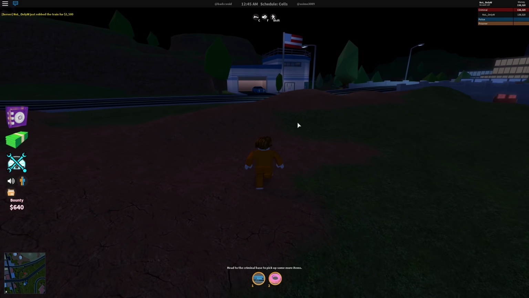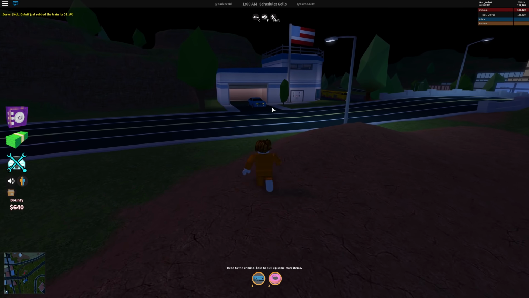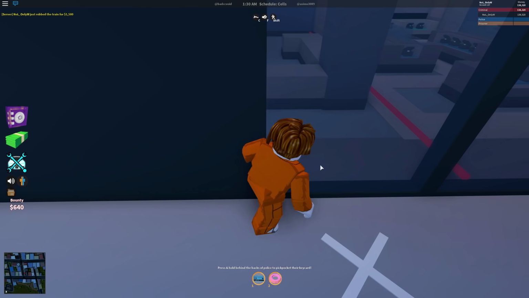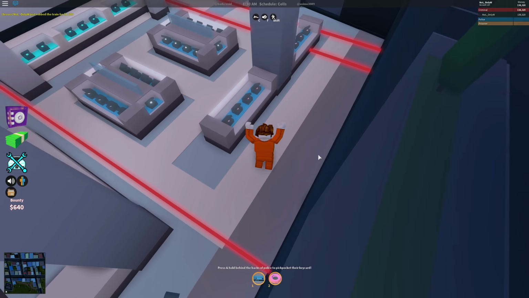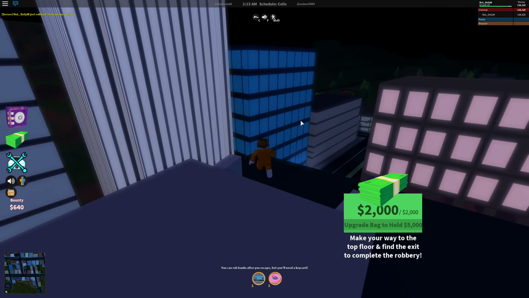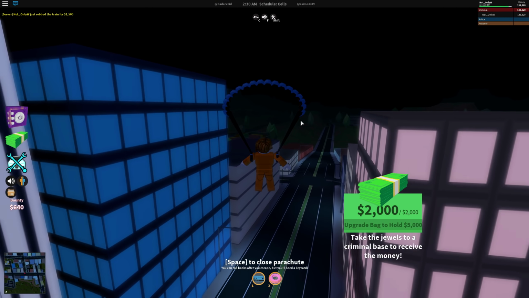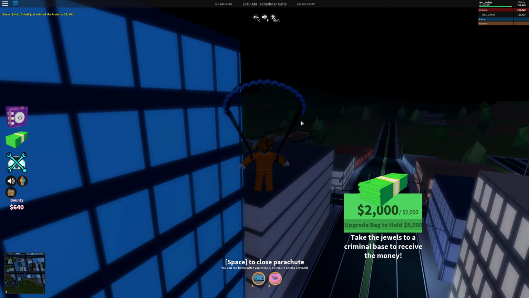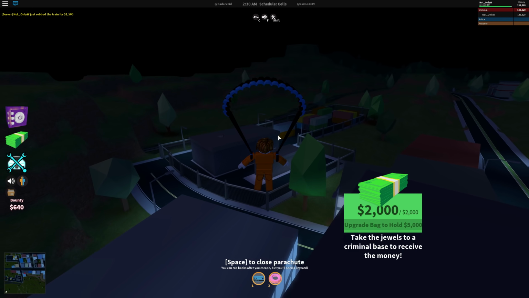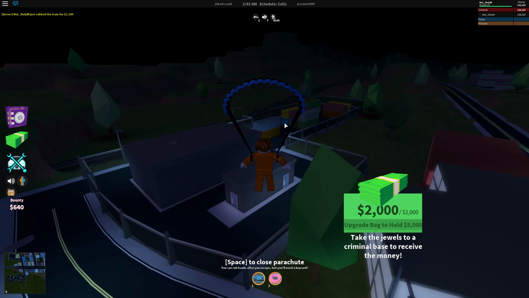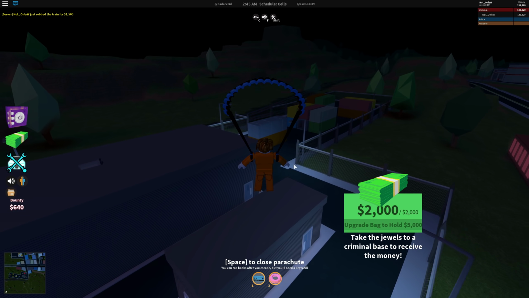And there's no need to walk all the way back there. We can now just come grab this default card over here. So jewelry store is wide open. Let's just go ahead and come over here and start robbing it like this. Fairly easy. And now we've made it through the top, we can go ahead and just jump. And our parachute did in fact deploy safely, so we can just fly directly to the criminal base like this. And we can just aim for our vehicle over there. That way we can just drive around and go to the bank.